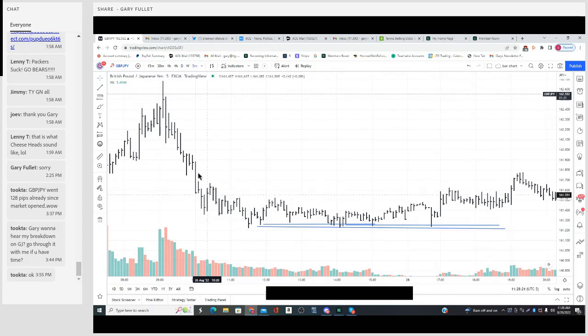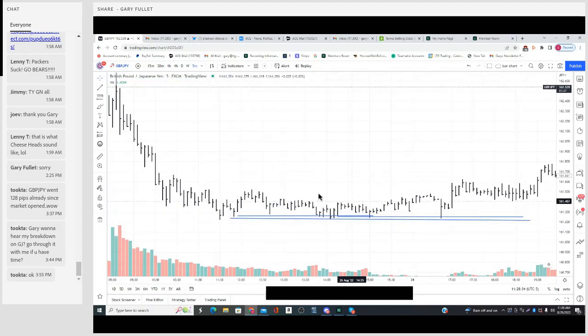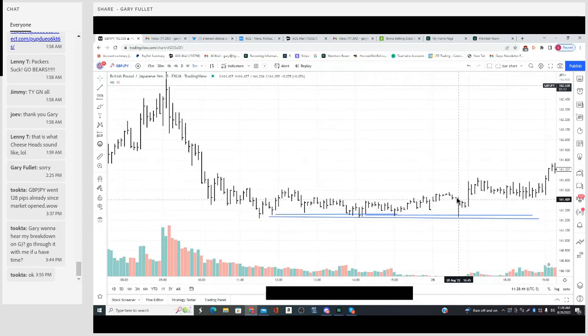You start to see, instead of the down moves being hard, the up moves a bit better. The down moves are smaller than they were before. So the market is resting, retesting. We know this is not buyable because we don't have demand coming from selling weakness. The first time we see any life on the upside is right here. The market tries to break hard and closes back in the middle.